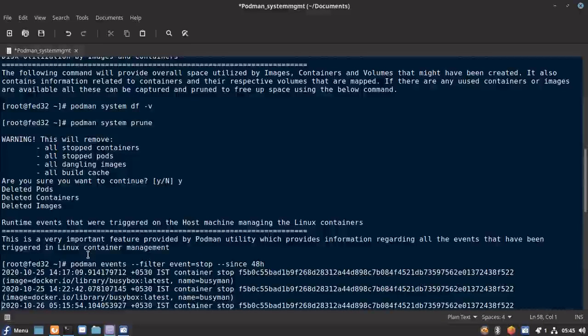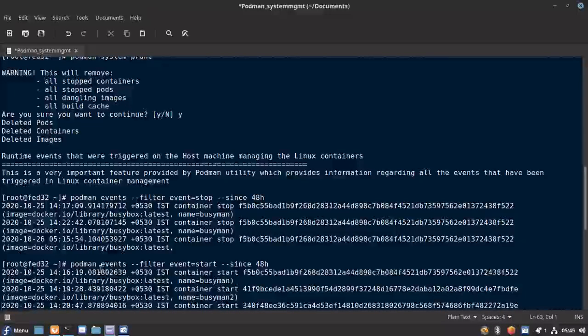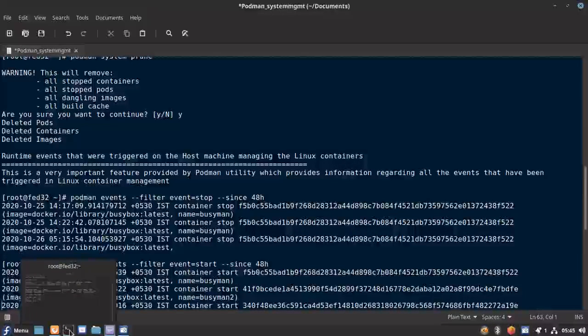So basically, it will show all the events that we have been running using the Podman utility, whether it is creating a container, pausing a container, starting, initializing, or releasing any container. All these events, whatever we run using the Podman utility, get captured. So let's see how we can capture that information.